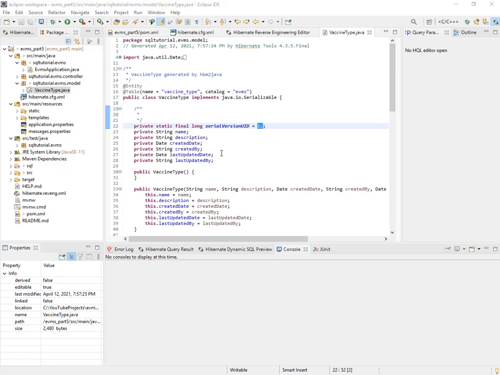Okay, I think we'll wrap up for today. Next time we're going to first write a JUnit test case to make sure that the ORM we generated works fine, by writing a little piece of code that will use this ORM to fetch the data, and we'll see it showing up on the console. After the test is successful and we know we can read the data from the database, we'll go back to our application and use that ORM to fetch the data, and of course then we'll build an edit screen and so on.